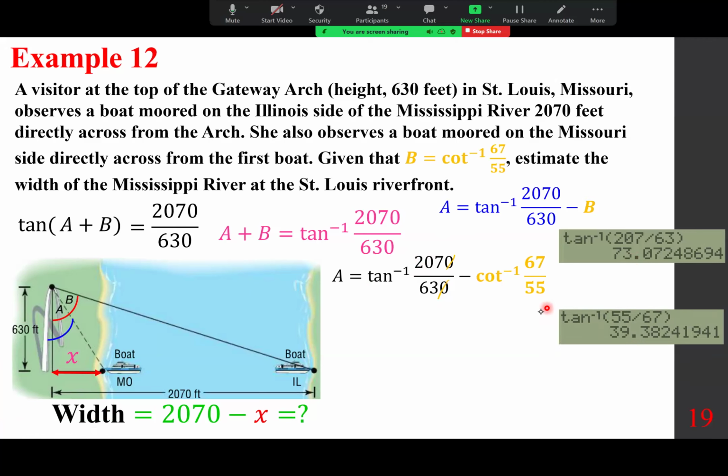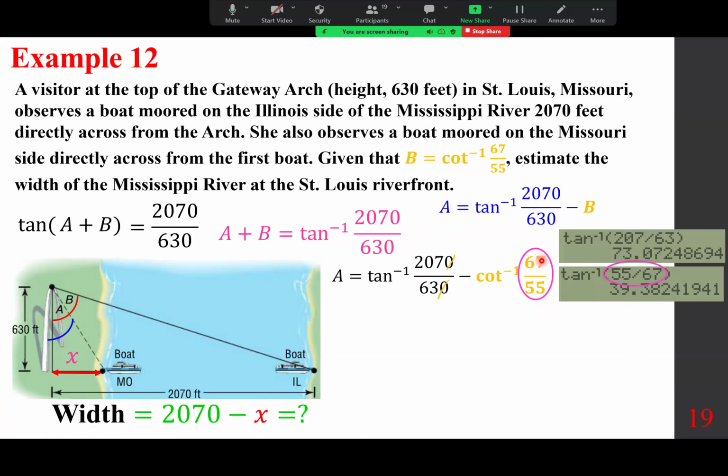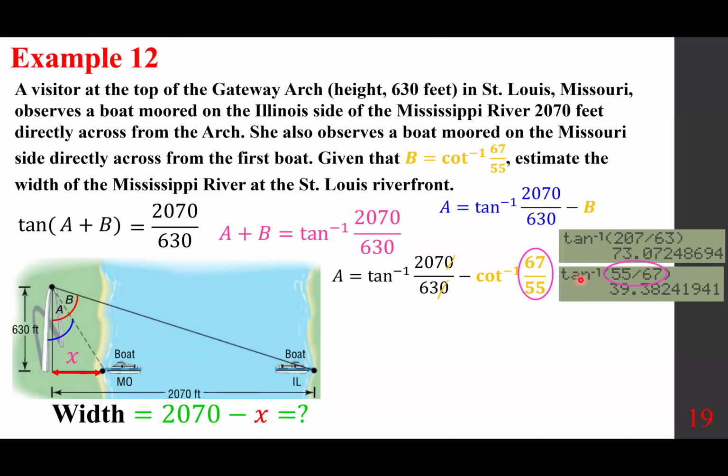We are going to plug this in. Notice what I'm going to do. Instead of 67 over 55, I'm going to use 55 over 67 with tan inverse. Why? The calculators don't have cotangent inverse. Please pay attention to what happened. I'm going to write the reciprocal of this number, 55 over 67, and I use tan inverse. Because it's in the first quadrant, you can do that. Remember, tangent goes from negative pi over 2 to pi over 2, but cotangent goes from 0 to pi. I'm talking about the inverse function. So if it happened to be negative, you can't do that in any event.